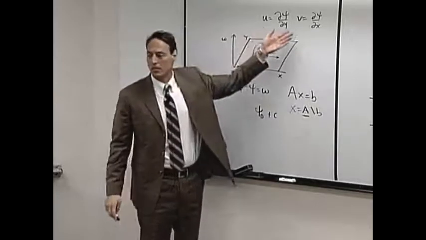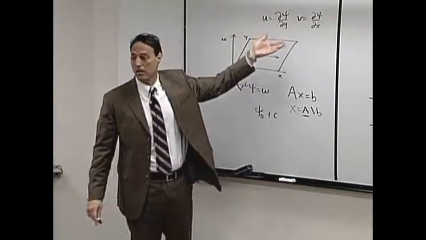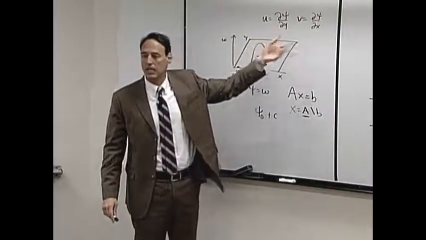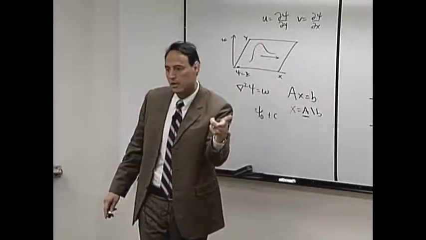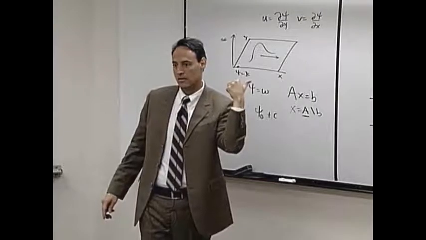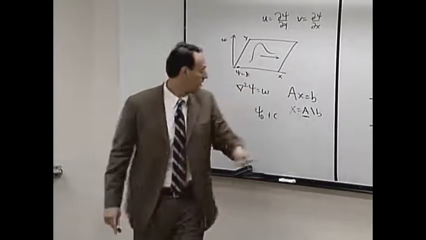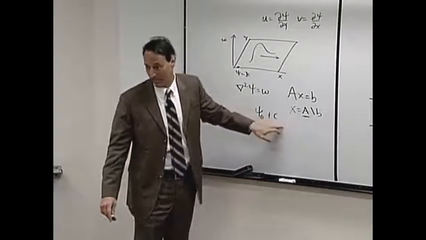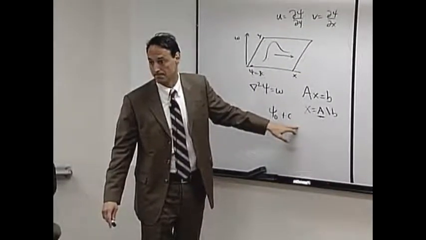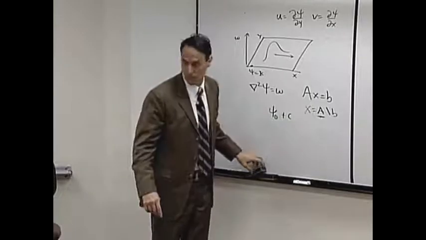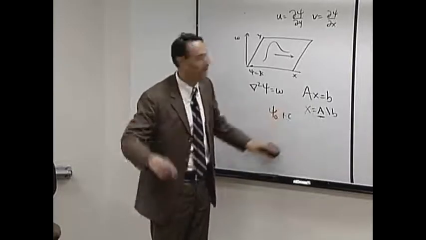But the point is, if you think about it, the stream function is meaningless. It's the derivative of the stream function that means something. So an arbitrary constant still doesn't matter, it doesn't screw you up. By the way, if you put in Cx plus D, that x makes a big difference there. Okay, you have C naught. How do you know it's not plus x? We'll get to that. Okay?